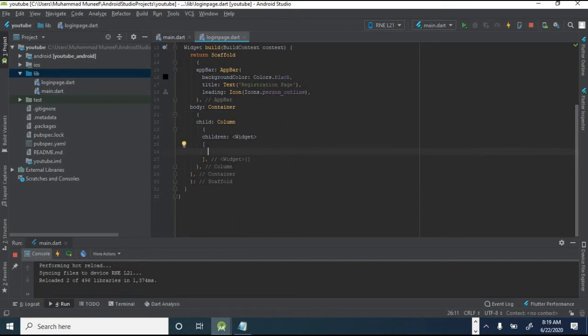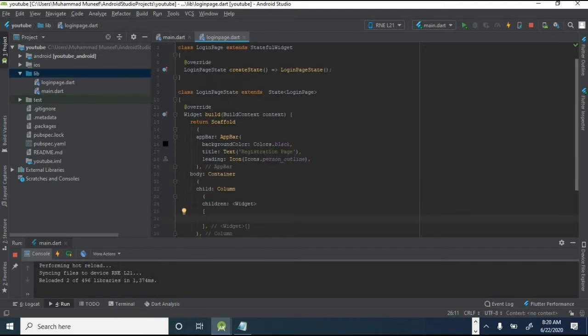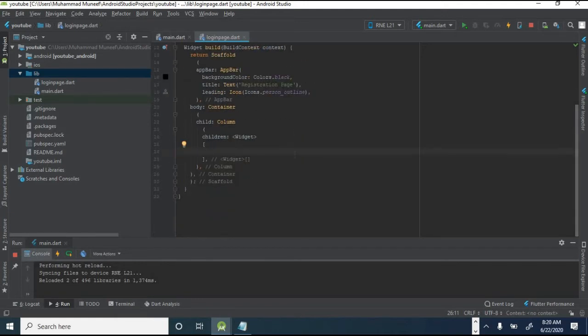So in the children widget, the first widget I'm going to make is a text widget, because first of all I want to write the text. As this is a registration page, I am going to take a couple of things from the user. The things I will take from the user are its name, then the email, and then the password, and then I will ask the user to submit the data.